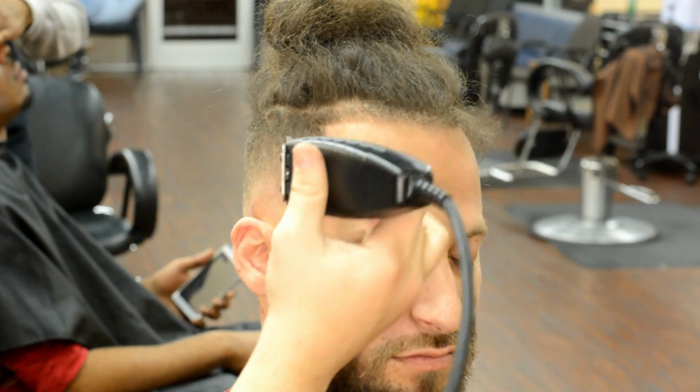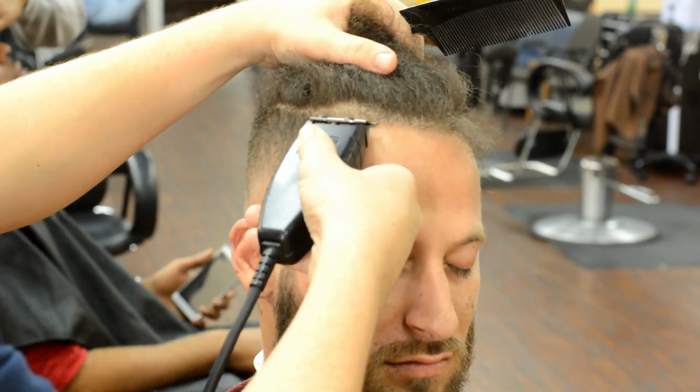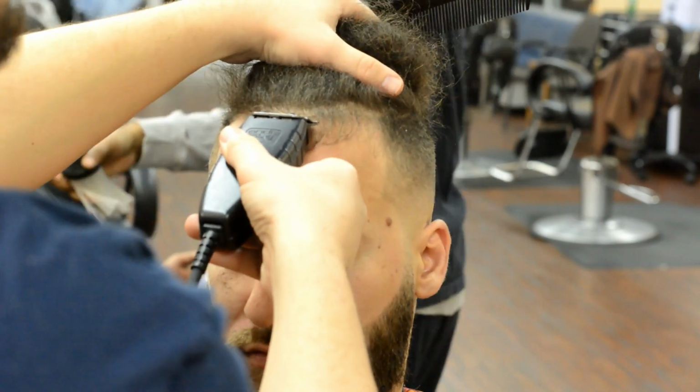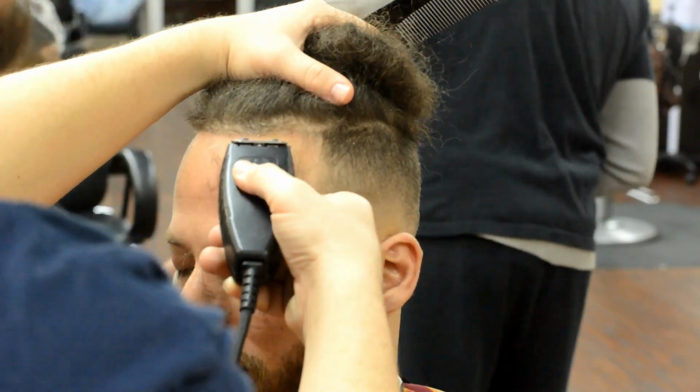And of course, try not to push the sides back. Especially if somebody has a bigger forehead, you want to try to keep it as natural as possible so you don't make their forehead look bigger than it is.